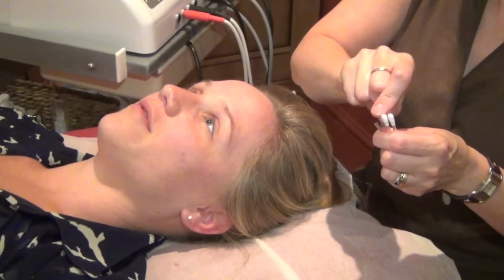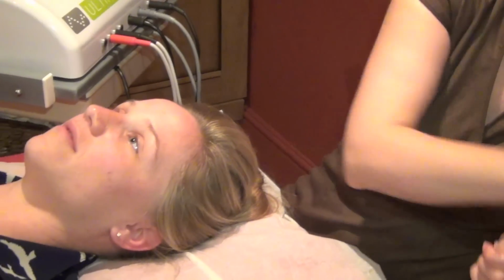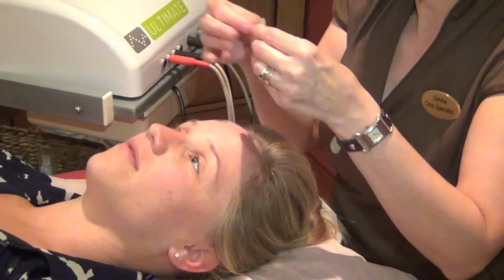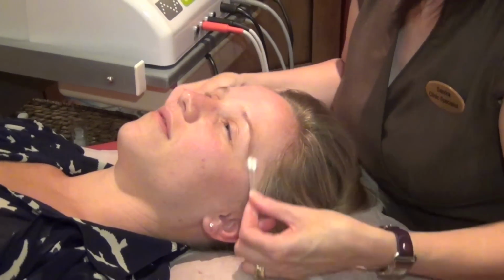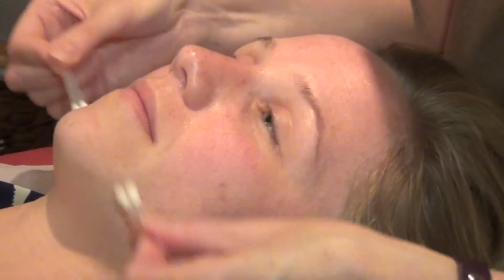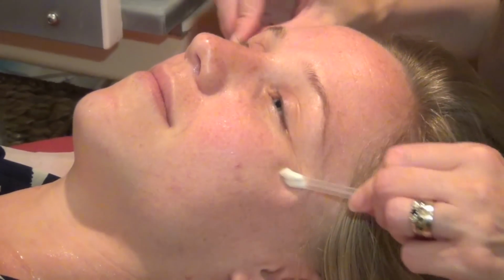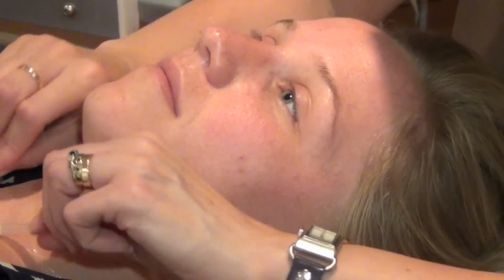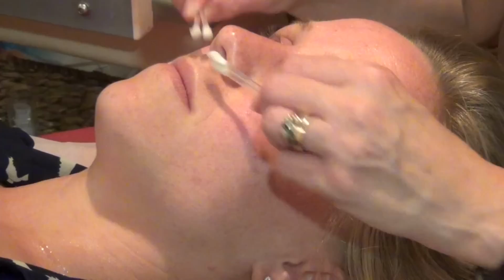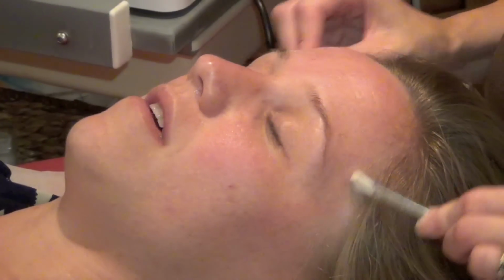We're going to use some serum buds that have hexapeptides in. This helps hydrate the skin, very anti-aging. Those are quite clever buds. They are. You can actually buy these. There's 100 in a box for £30, and they're absolutely fantastic to use one of these before you put your makeup on. Oh wow, I've never heard of them. Yeah.